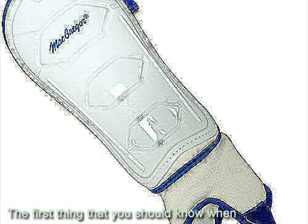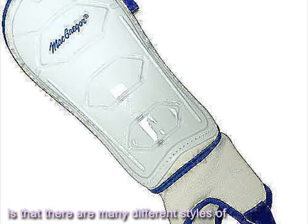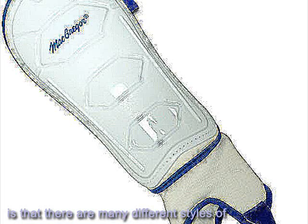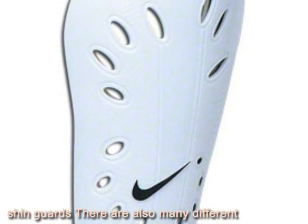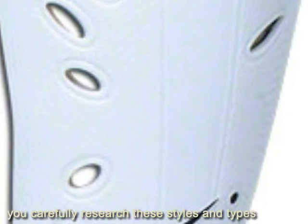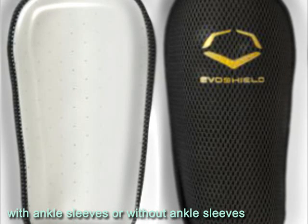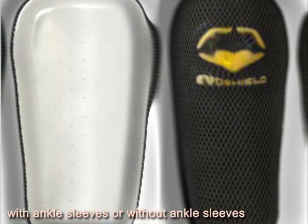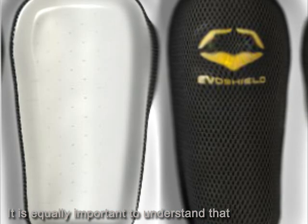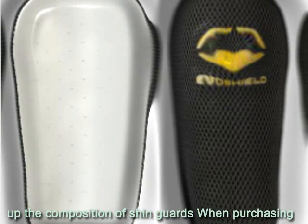The first thing that you should know when purchasing shin guards for soccer training is that there are many different styles of shin guards. There are also many different types of shin guards. It is essential that you carefully research these styles and types to determine which is best for you. You will need to understand that shin guards may come with ankle sleeves, or without ankle sleeves. It is equally important to understand that there are many different materials that make up the composition of shin guards.